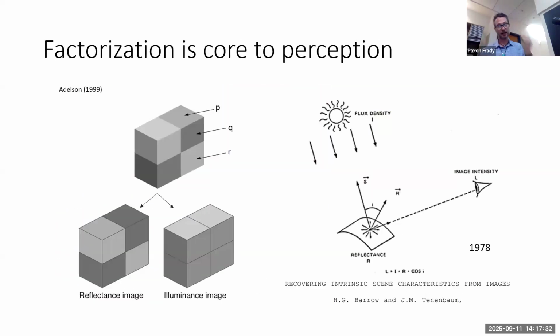Okay, and so then I'm going to argue that part of analysis by synthesis is this idea of factorization, which we've heard of in cryptography, right? Integer factorization is part of cryptography. That's essentially exactly what I'm talking about here, but more broad than integers. And you can see in this illusion also that the brain must be doing some type of factorization. Basically the illusion here is, what's darker, the P or the R? 19-year-old, tell me.